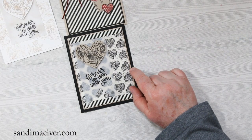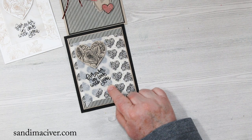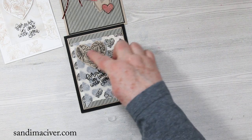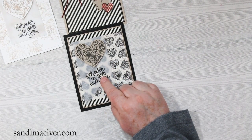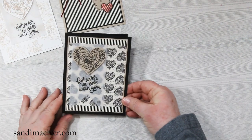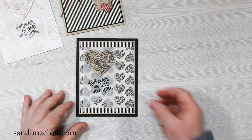Again, I used some of the Desert Storm in the background, the designer paper, and a piece of vellum, and this one is a little bit of a different shape. It's 2.25 by 4.5, and I flag-tailed the bottom. I made it wide enough so that my cutout heart would fit on top, and again I stamped with my black VersaFine Onyx Black and clear embossed over top of that, because the Onyx Black otherwise will take forever to dry on a piece of vellum. I left it for about an hour and it was still damp, so just a heads up, you probably want to emboss.